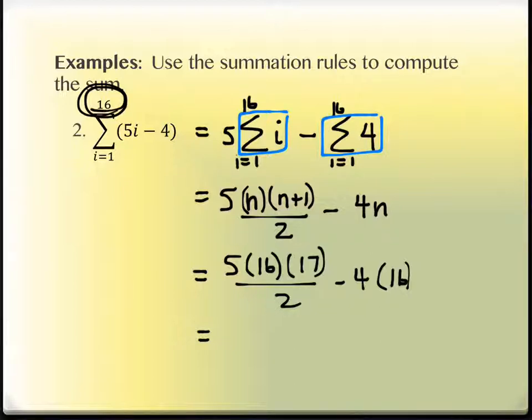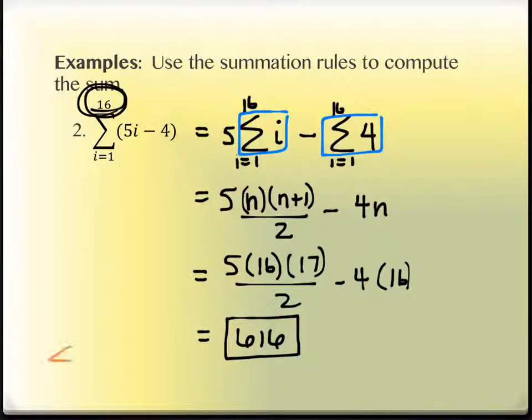What'd you get, Allison? 616. Do I have a second on that? Josh is checking. Mackenzie? Okay. 616 is correct. Awesome. Okay, and that was a lot easier than writing out 16 of these guys, wasn't it? It really is. Now I want to show you one thing to be aware of here that doesn't sort of appear very easily. We'll encounter this on number 3 next time, and we'll see how much you remember on Tuesday.